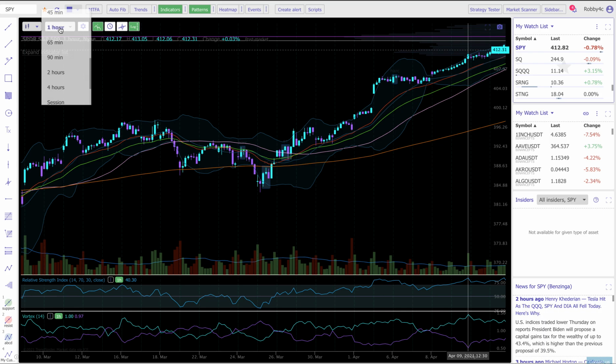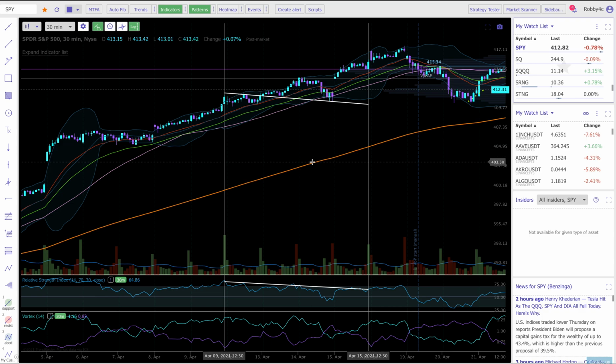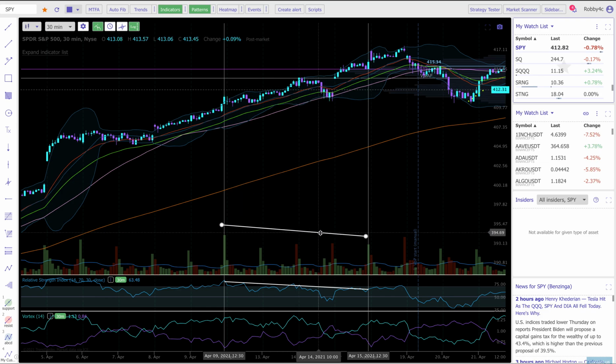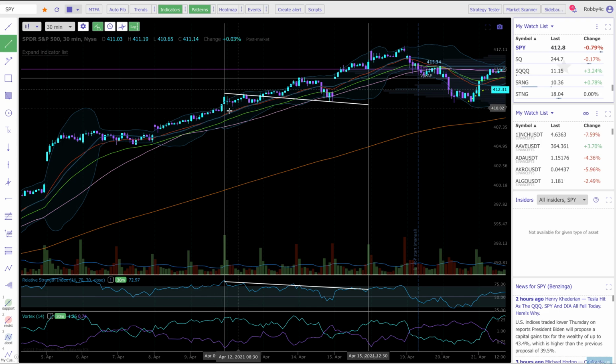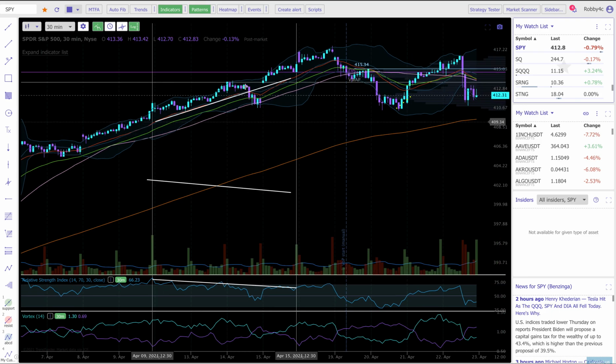And then SPY, move down to the 30-minute. And this is a bearish divergence. So what this is, the RSI is moving down, and as the RSI is moving down, the stock is actually going up. So this trend line is the exact same trend line. I copy and pasted it from there just to kind of show what's happening. But the real trend on SPY is from here to there. So let me get rid of that. Now you can see that's the trend that SPY is following, and the RSI is actually working down as this is going up. And so that's a bearish indicator, that's bearish divergence.